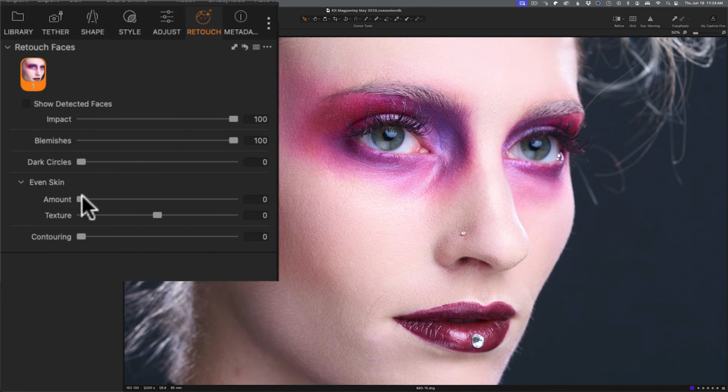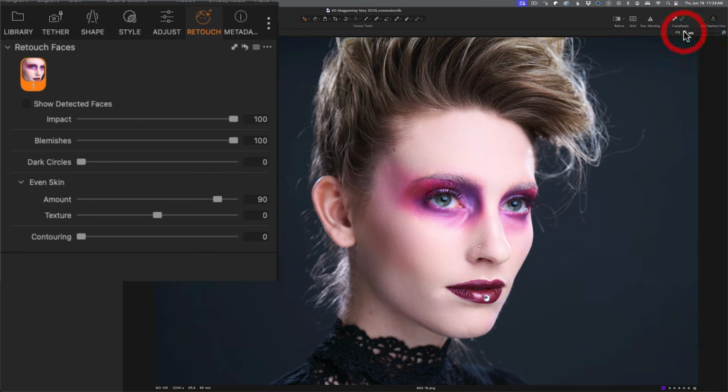Now let's even out the skin. Let's come into here and even out the skin a little bit, which we have to be careful about, because sometimes when evening out the skin, Capture One might not understand that the makeup is having a heavier role to play here. We've definitely contoured things out, so maybe it's going to even things out a little bit too much. But that looks pretty good at 90, and we could bring up the texture a little bit. Let's go to 30 here. And then the contouring, especially with this image, this is where things get very interesting. Look at this contouring here, bringing it up to say about 70. And again, we'll use our keyboard shortcut because Capture One doesn't like eyeballs. We'll click the before and after here and look at the difference.